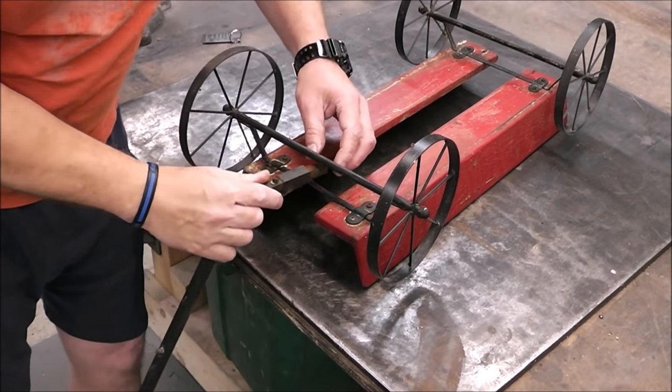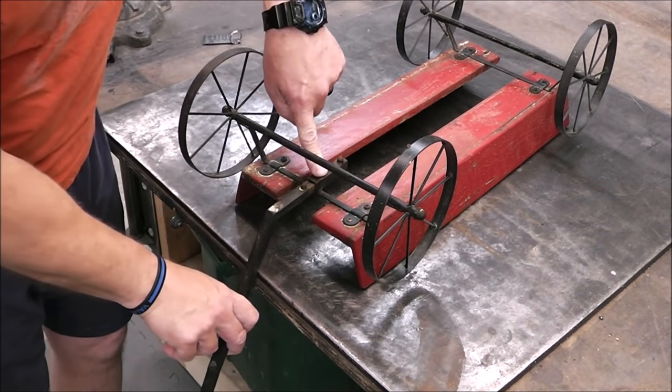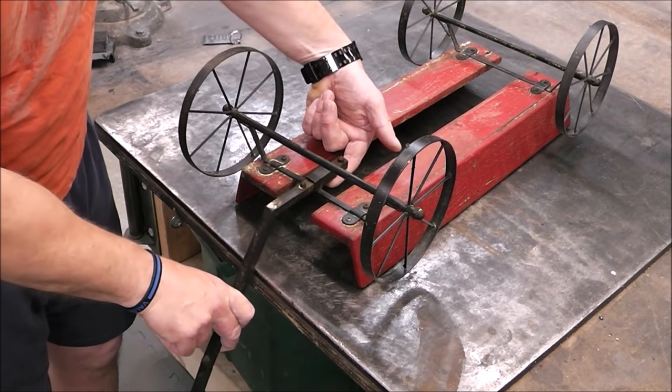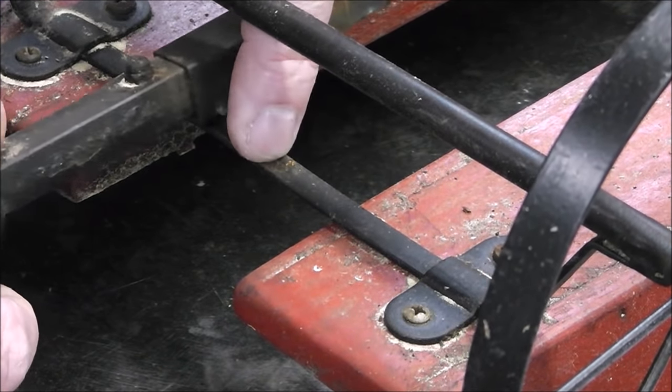So originally this handle was attached like that, okay? And so it acted like a lever or a fulcrum. You can see how there's nothing back here supporting this. It's not, I mean, this is really tiny. I mean, compared to my finger, look how small that metal is.